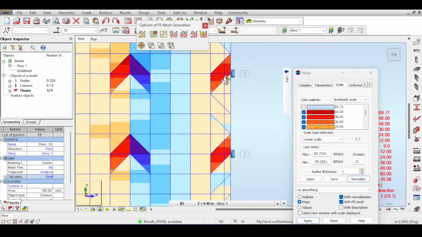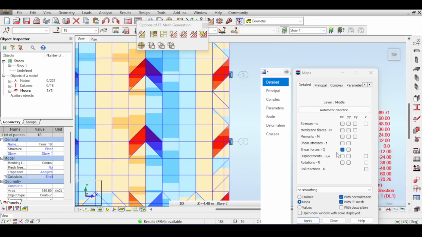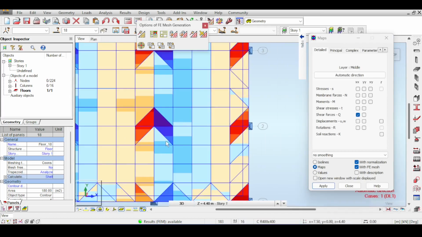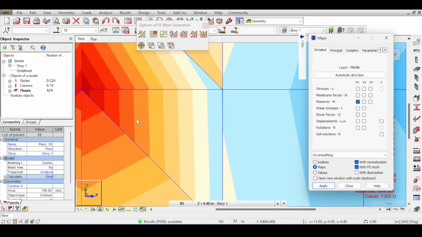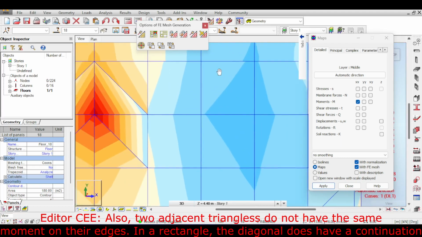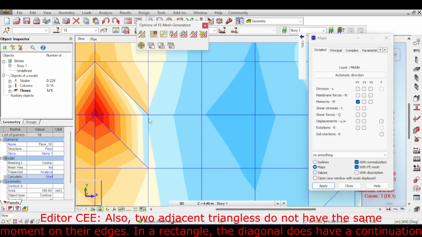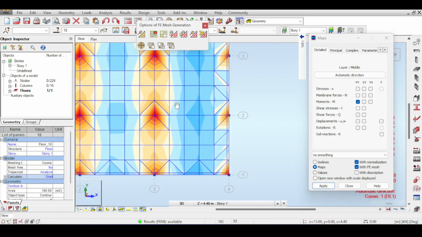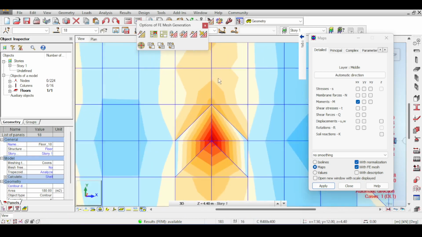Triangles, let's go to detailed. So triangles do actually have the ability to mimic shear and linear, but if you go to moments, it only has one dimension of moment. You see, in a quad, you can have some sort of double linearity. Here you have only one dimension, one direction of moment. Let me show you what I mean. I hope I can find me, yeah, there we go.